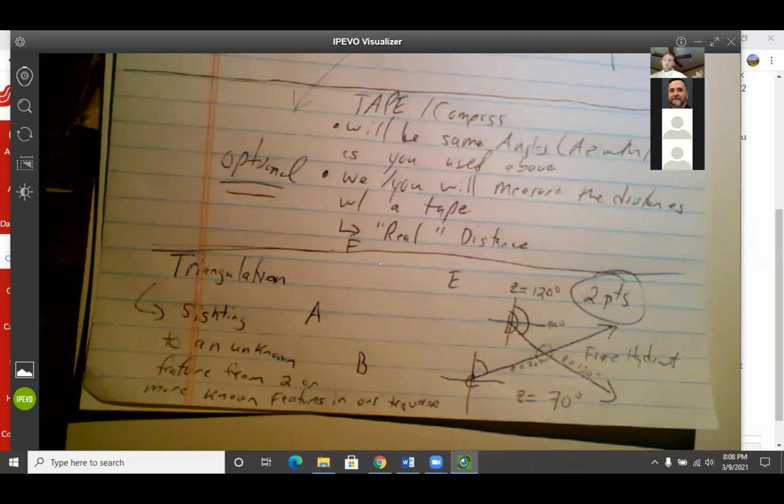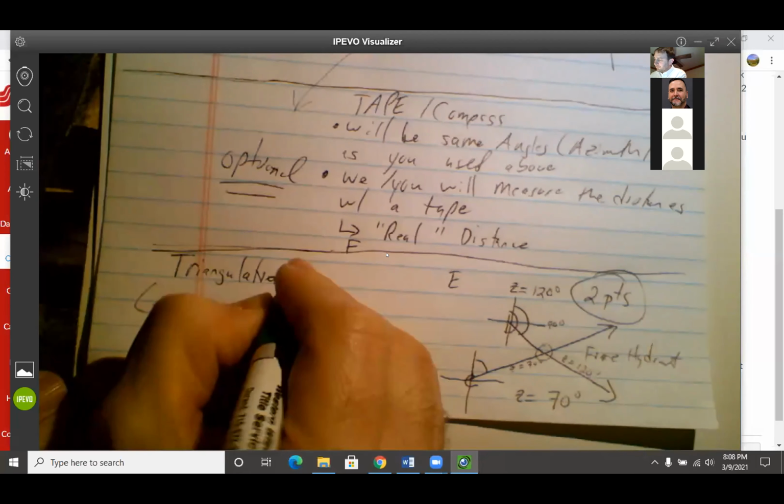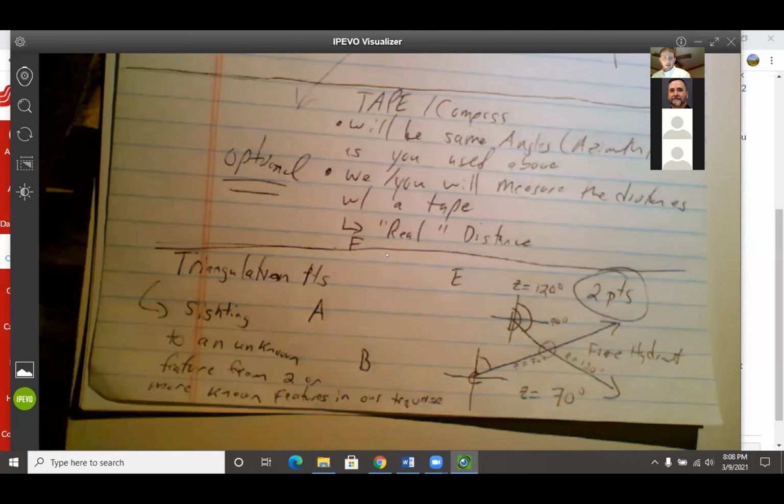Yeah, it could be anything that we're interested in. It could be a mailbox, it could be anything that's beyond our normal, let's say, 8 points. Let's say you have 8 points that you're doing for your closed traverse. These triangulation points are just purely random features. Like, yeah, let me take a sight to that mailbox. I know it's not part of my survey here at my closed traverse. I don't care.